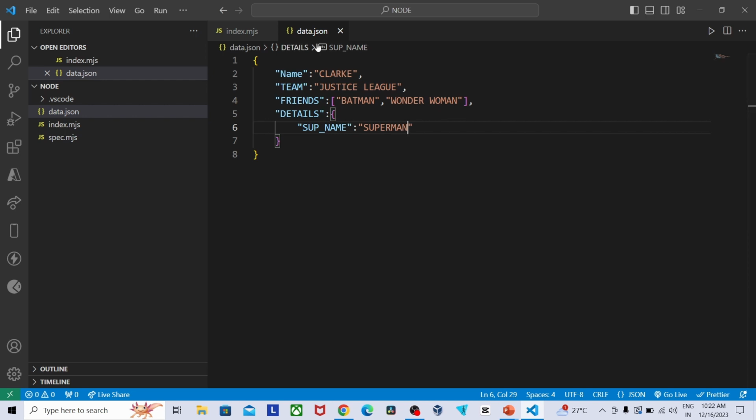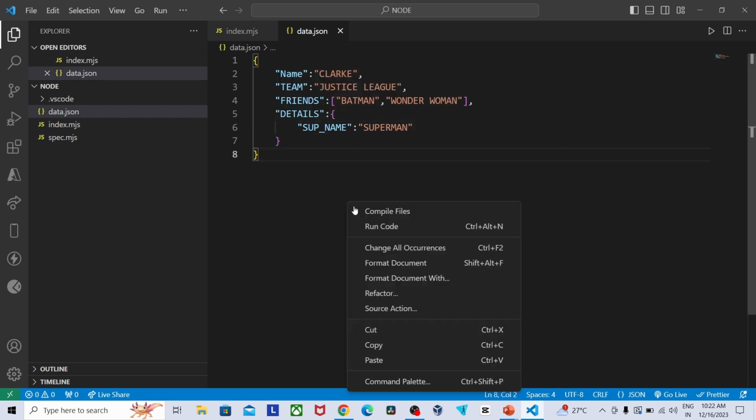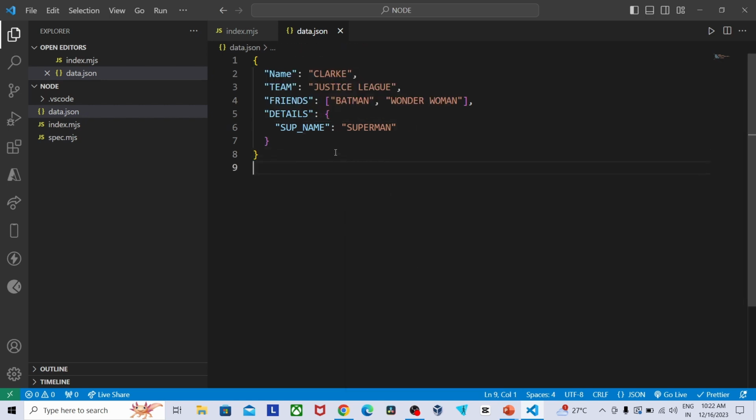So now we have created one basic JSON data and formatted the data.